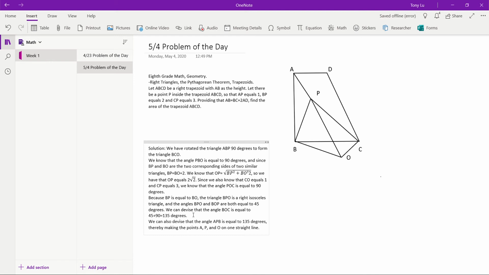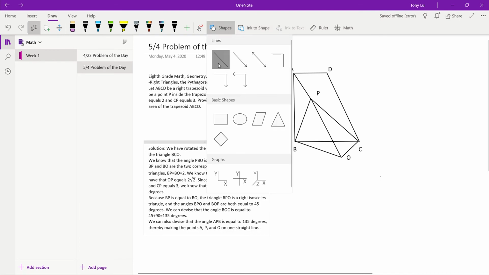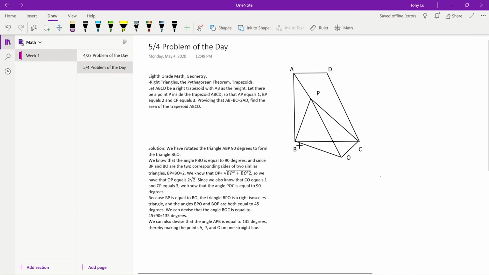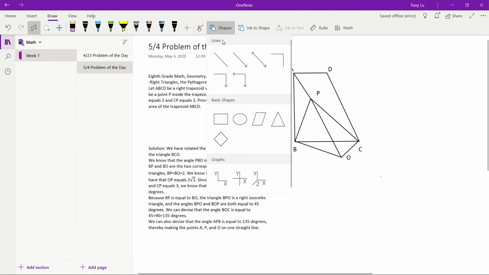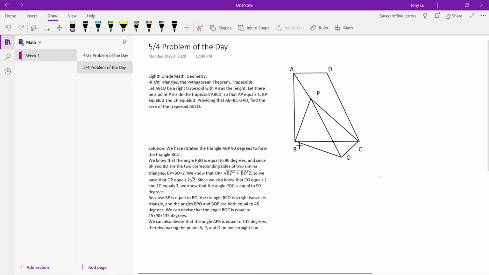So now we have an important fact here, because we can use this fact to drop another perpendicular. We're going to drop another perpendicular inside of the triangle BPO. So we're going to add a line starting from B. I don't know why they did this OneNote drawing technology, it's very bad. You have to do it a lot of times in order for it to work. See? But if we could connect. Still not letting me do this.